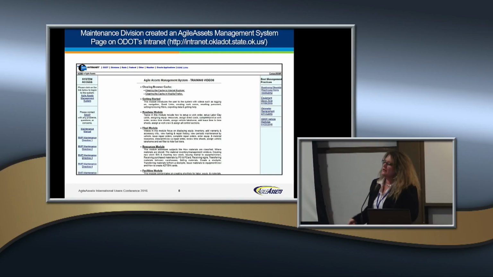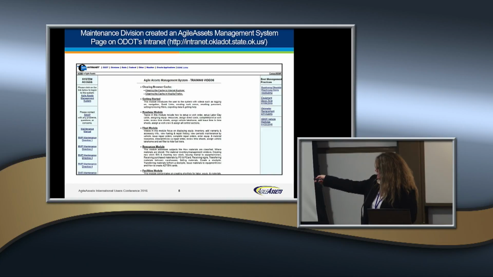This is our ramp email. So we've set up an email that if they have any problems with Agile, concerns, problems, questions, suggestions, they email this ramp group email. In our office, there's about 5 or 6 of us that watch that email that comes in. And so that's where they email everything when they need help with AgileAssets. RAMP is what we called our program when we went live. It's Responsible Asset Management Program.